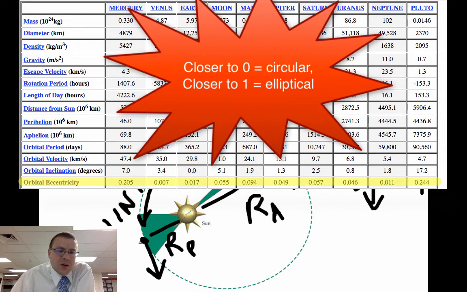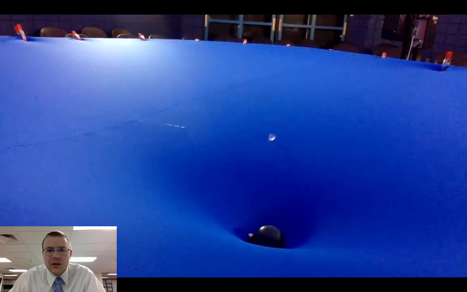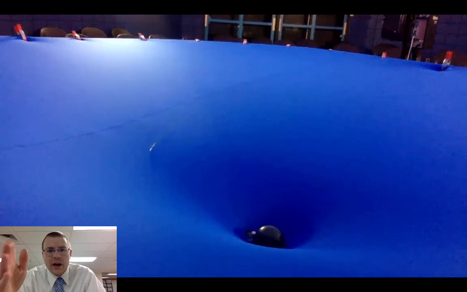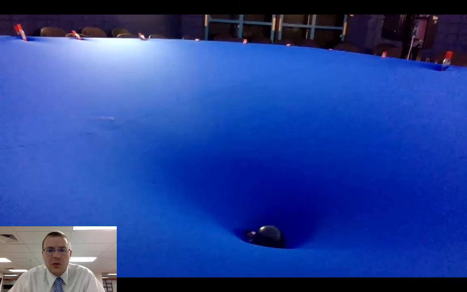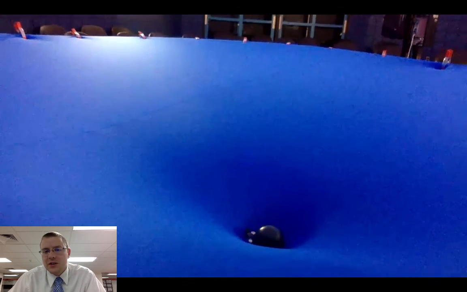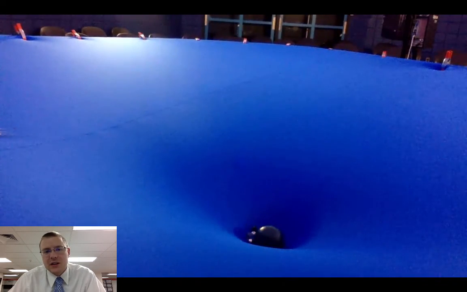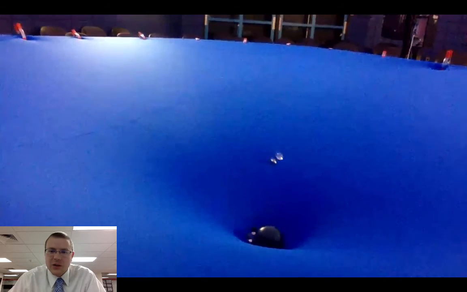The further from 1.0 and the closer to 0, the more elliptical that object gets. Looking at those masses rolling around the central mass, you see a lot of them heading way out far away from the central mass, but they're all being pulled back inwards. When they get close to the mass, they decrease the moment of inertia and increase their velocity. This is exactly what comets do when they zip around the sun.